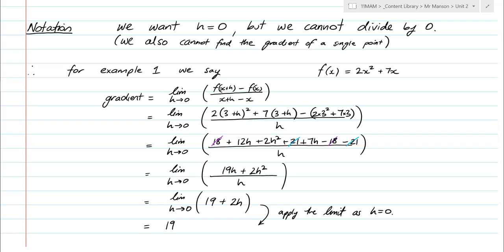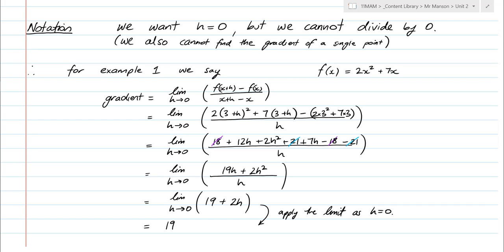Then we go down to here, the limit as h goes to 0 of 19 plus 2h. We were verbalising this solution a minute ago. We were just saying, well, clearly that just goes to 19 as h gets really, really small. But now we're going to do it mathematically, where we say, even though we can't divide by h up here, mathematically the limit, so we're not saying h equals 0, but the limit as h goes to 0 is, as h goes to 0, the limit for h is 0, therefore the limit for this will be what we get when h is 0. So we put h equals 0 under there, we get 19. So that's building up that process.